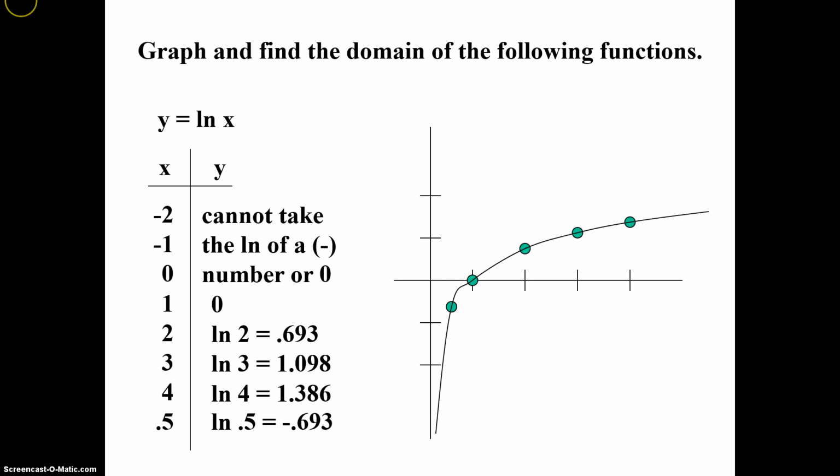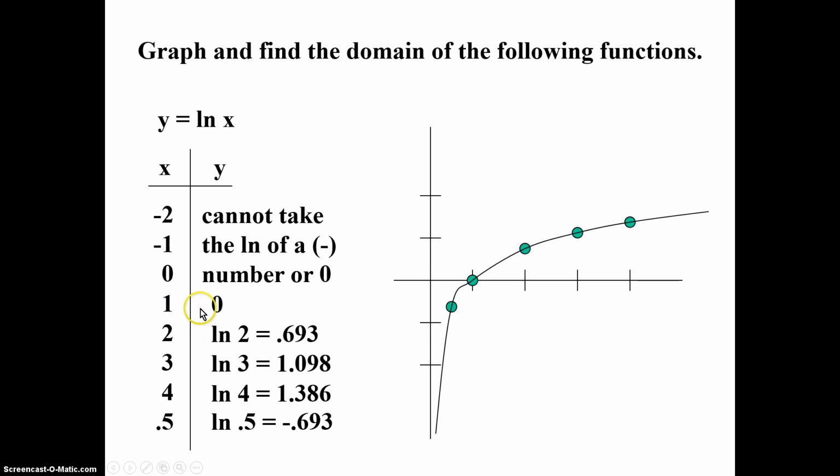Once we plotted those points, now the question is asking to graph and find the domain of the following functions. Again, we also mentioned that the x-axis is the domain part. So if you realize, it doesn't go past the negative part of the x-axis, which makes sense with your table, and it also doesn't go exactly to 0. It gets as close as it can to it, but it doesn't touch it. So here, our domain is anything that is greater than or equal to 1, right? Because at 1, that's when we start getting values.